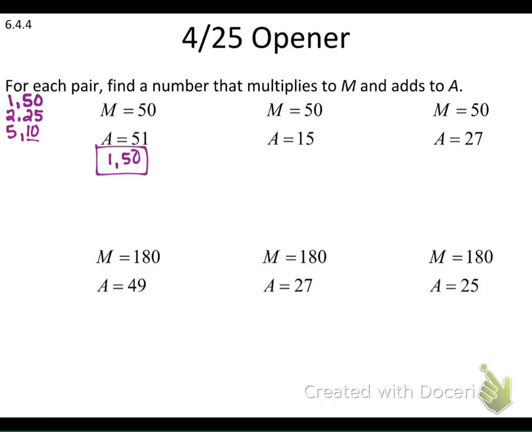We're on the second one. I know, that's what I said, the third one. Mackenzie already has 30. 5 and 10. And then the third one. Mackenzie. 2 and 25.